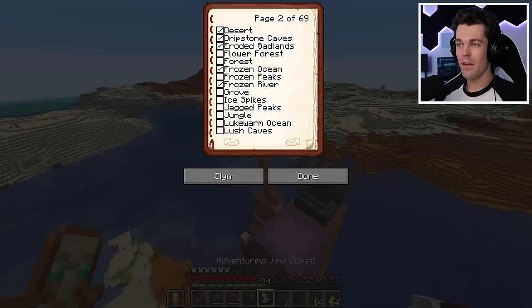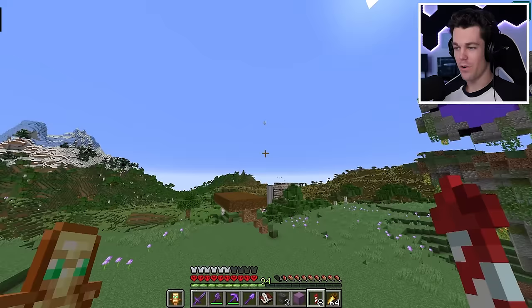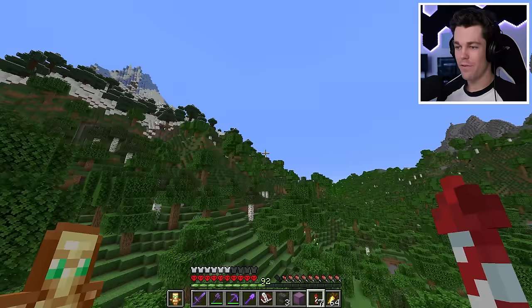Up next is a flower forest. And there's actually one right next to my base. Okay, here we are back home, and right here is a flower forest. And now that I have that done, I can cross flower forest off the list. Up next is a forest. Forest biomes are extremely easy to find.